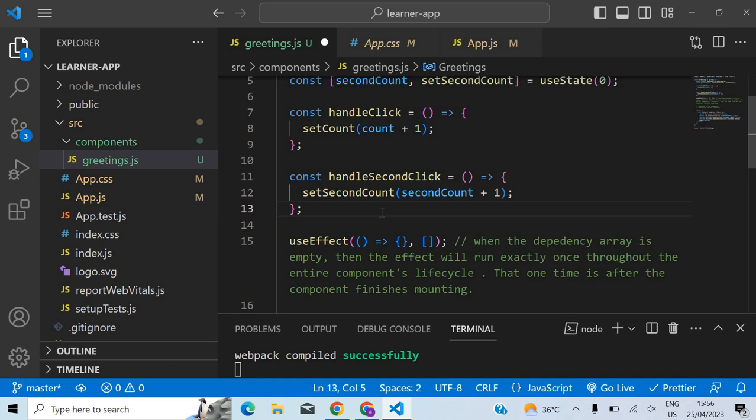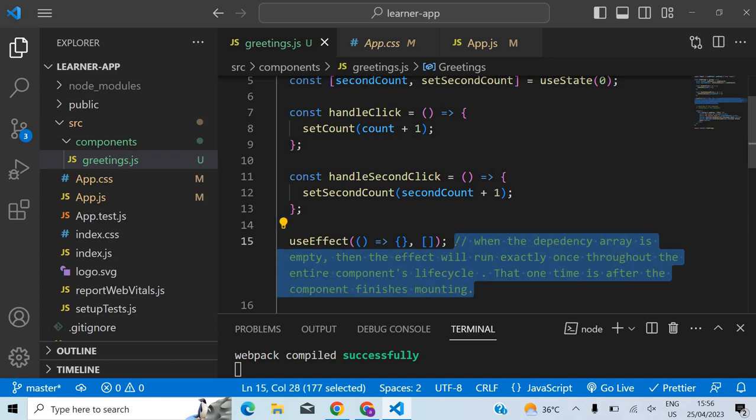It should be from state or props. You can experiment what happens. I have not tried that, but it should be from state or props, actually. That is a normal usage pattern. So that's one thing. So this will run exactly once.